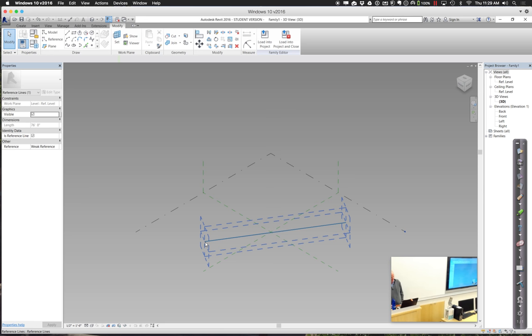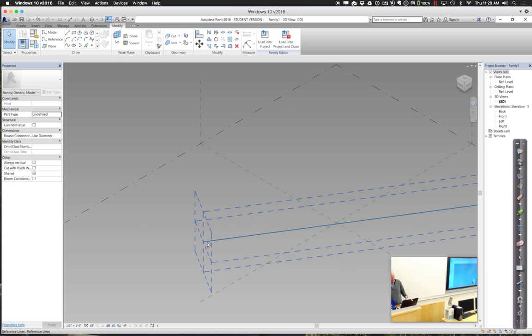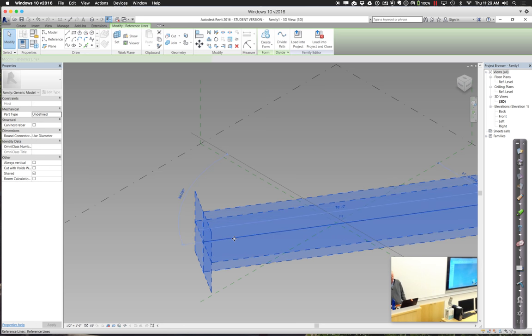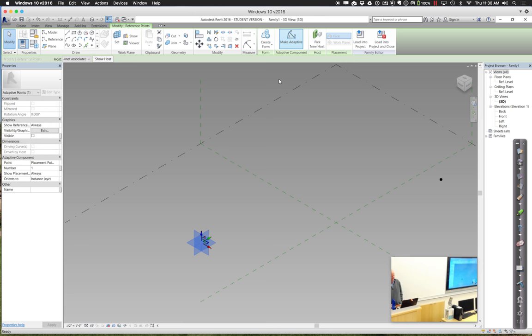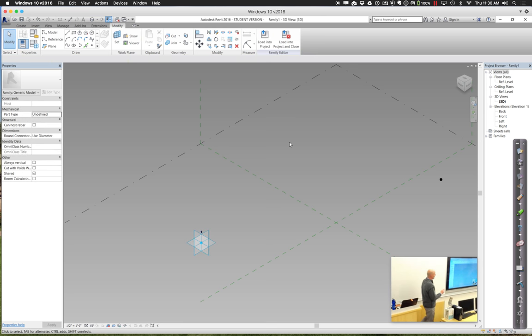I can choose that line. Let me see if I actually did the right thing in terms of getting the point at the end of it. Actually, I'm going to switch that out. I'm going to instead draw some points first and then connect the line between them. I'm going to put a point over here and a point over there. The reason I want to do that is I want to take that point and make it adaptive. A reference point won't be placed and won't adapt; it'll just adjust itself relative to other things in place. The adaptive points are the ones that grab geometry when you place. So I'm going to make that one adaptive, and make that one adaptive.